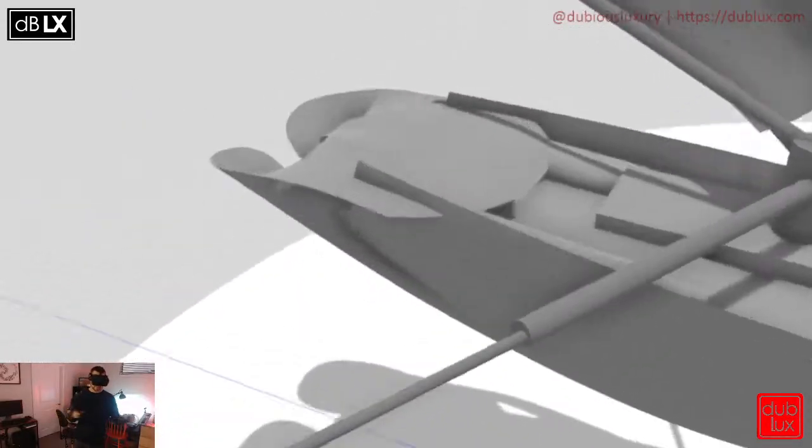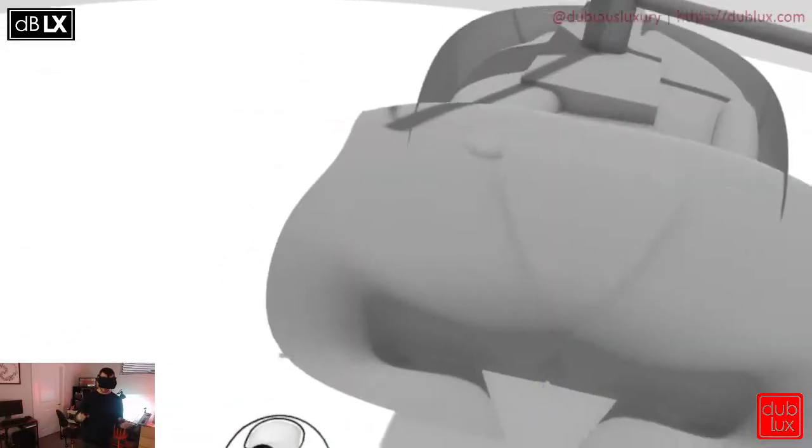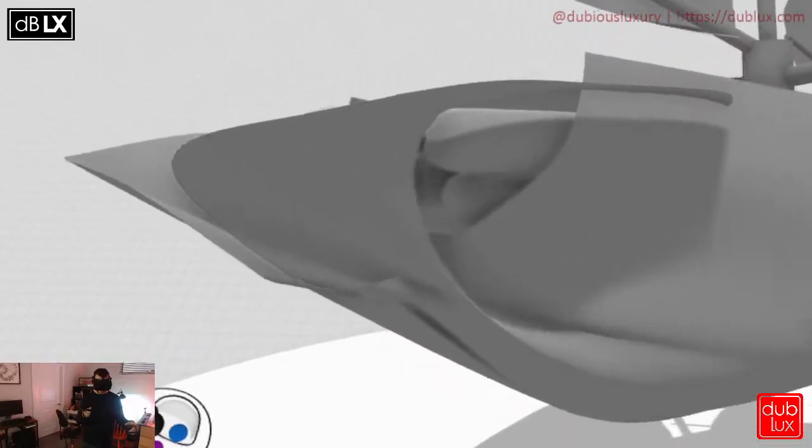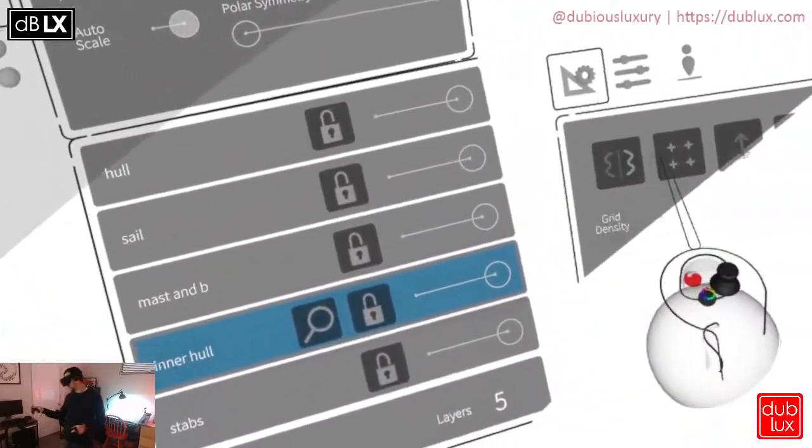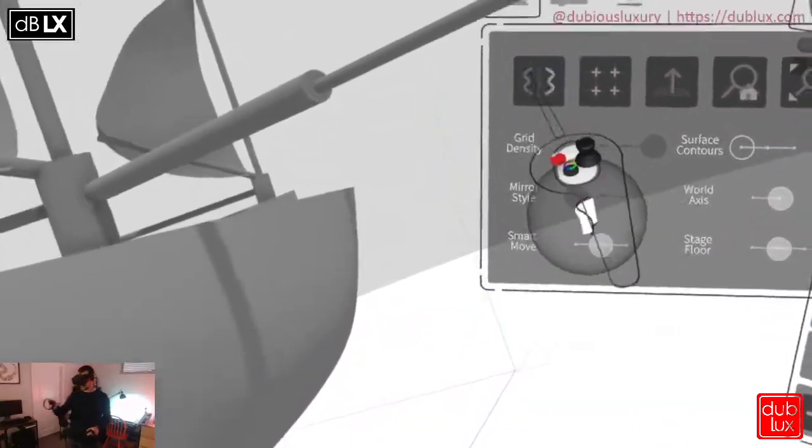Okay, so we've added some volume inside our craft. Let's start calling it a craft because it ain't really a boat. We're going to re-enable mirroring.